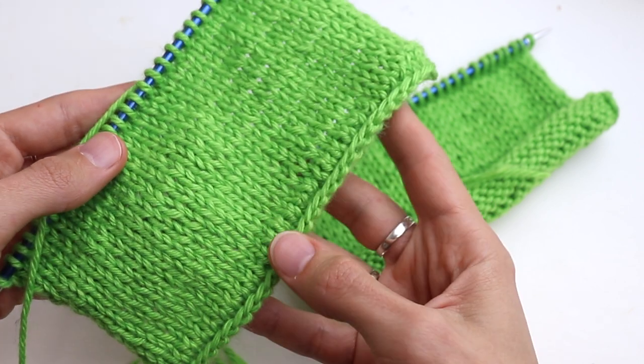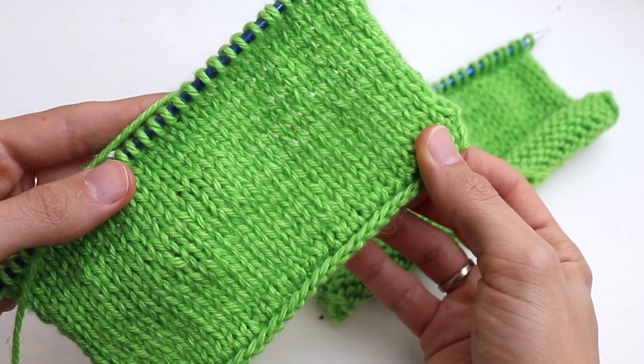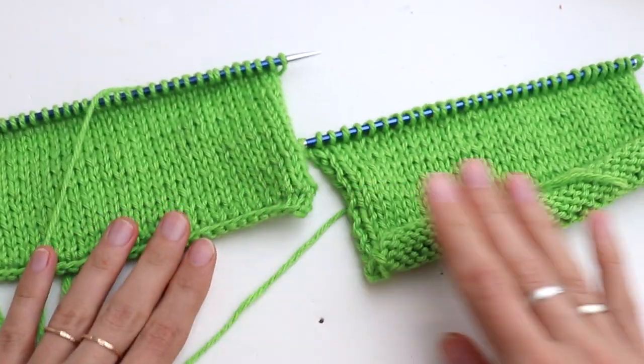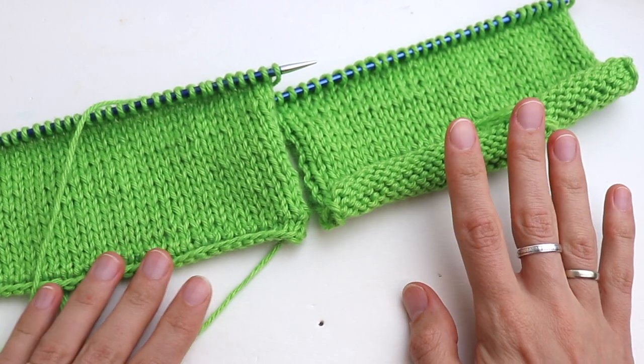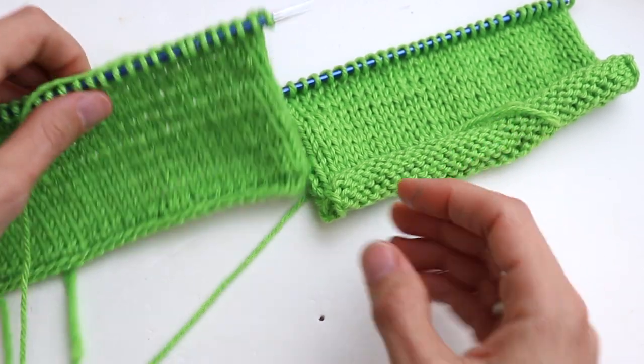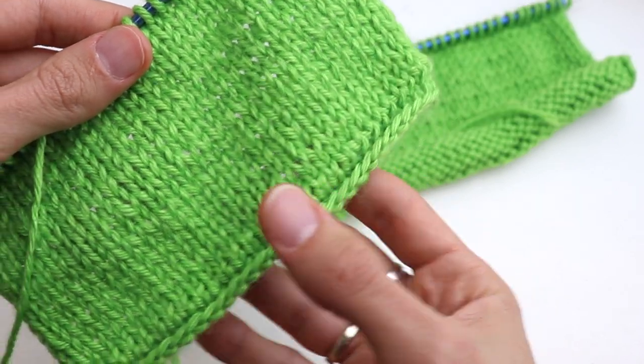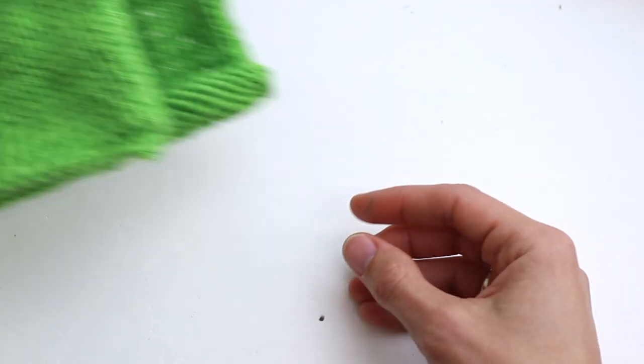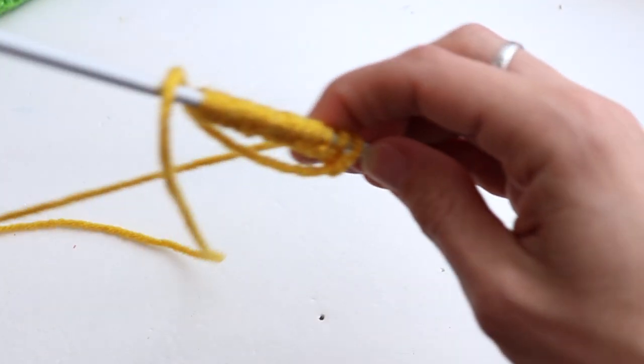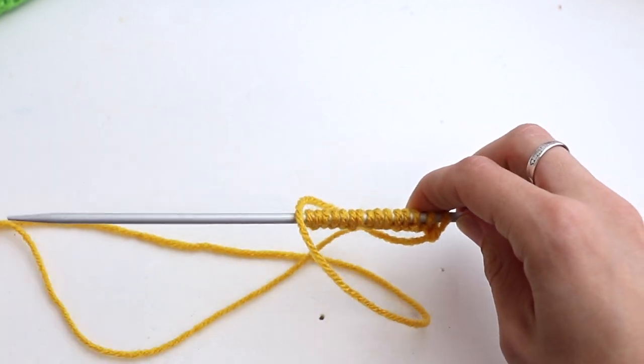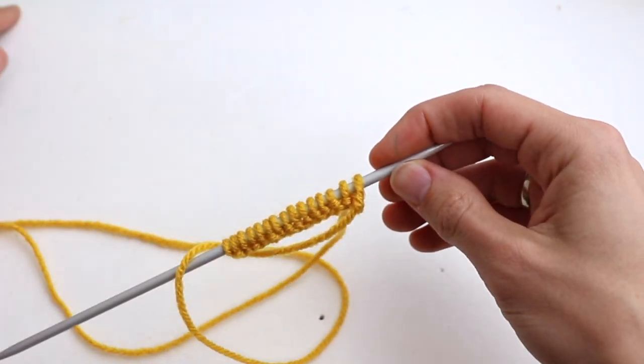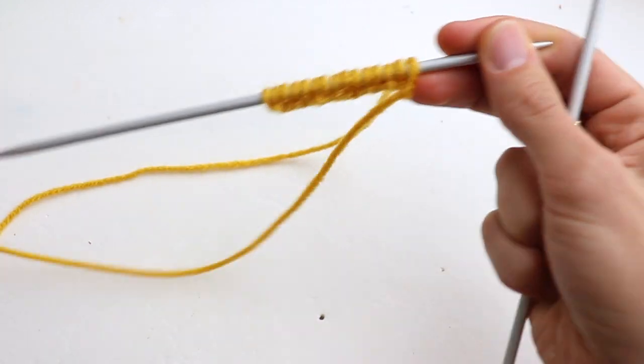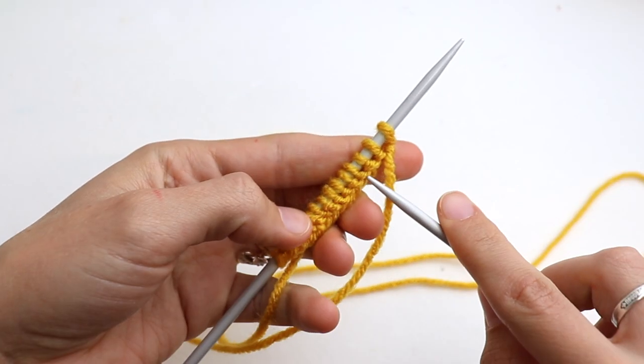But this one for me is the best one so far, and it looks like it's real stockinette stitch without any extra purl rows that you may add. And of course after using this method and blocking, for example your hat, it will look really cute without any curls. So first of all we start with stockinette stitch.